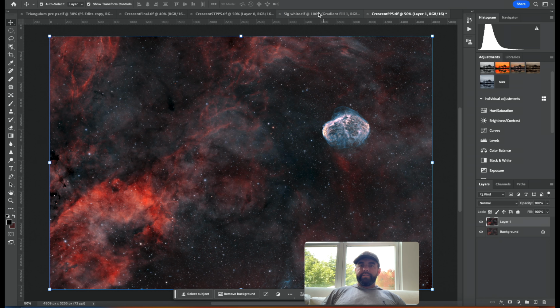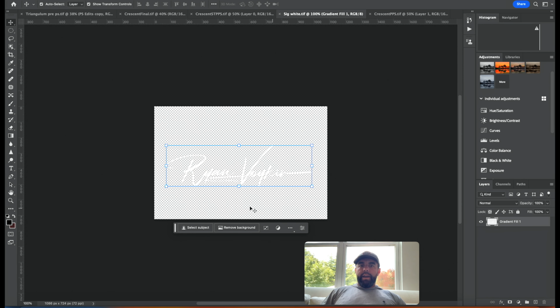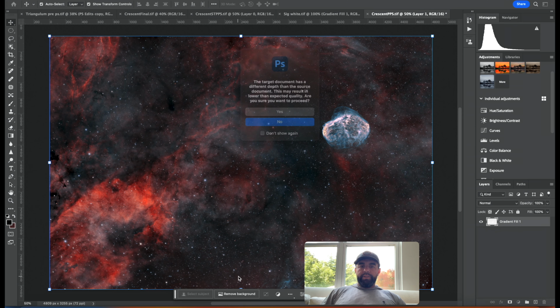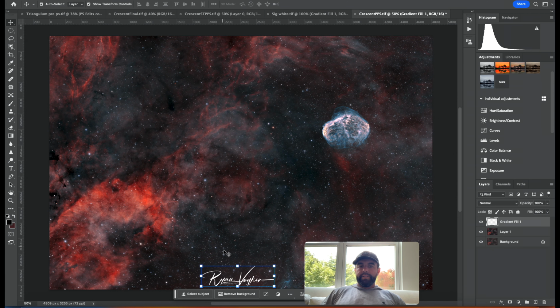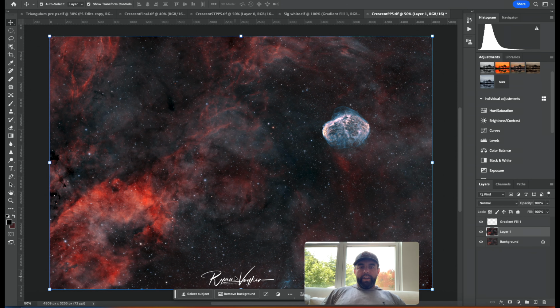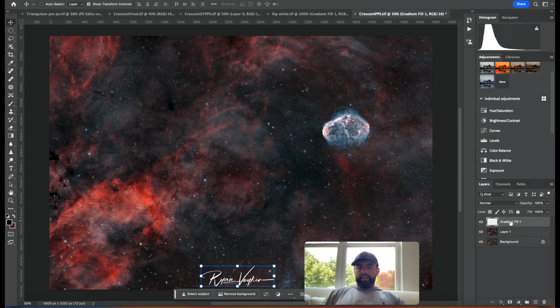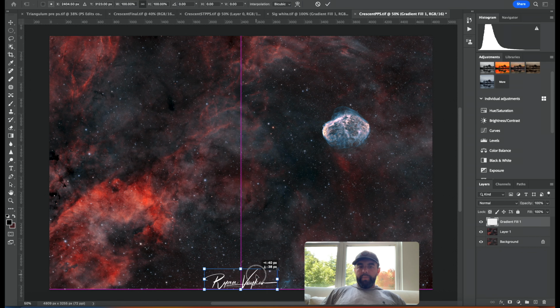If you want to add a signature, I have this signature thing that I do, and I just drag it over and drop it. It's telling me it's a different quality because that's a JPEG and this is a TIFF. Make sure that layer is selected, hit Control T for transform, and then I can move it, center it, and shrink it down a little bit. It'll automatically center, and if I drag, it'll click in place.